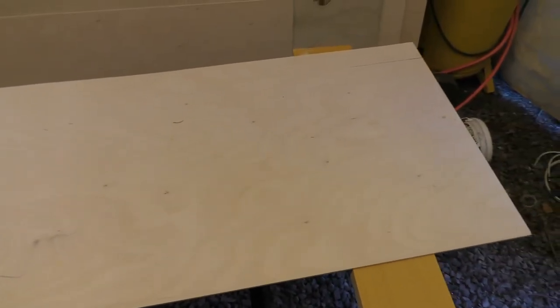And now all I have to do is take a jigsaw, cut out this shape, and then use it as a template for the next side of the main hull.